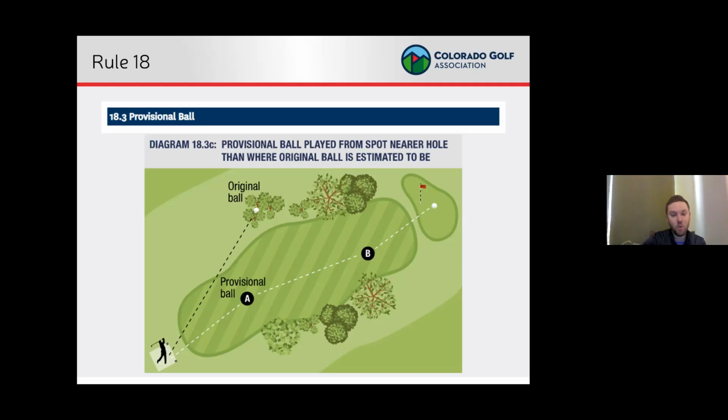My provisional ball, once I've made a stroke at it from B, becomes my ball in play under stroke and distance going back. But I could also go look for my original and try to find that. Again, that ball doesn't become in play until the original ball is either lost because I couldn't find it in the 3-minute search time, or I'm making it lost by default by walking up and making a stroke from where the provisional ball came to rest at point B. So this is a good picture illustrating all that.